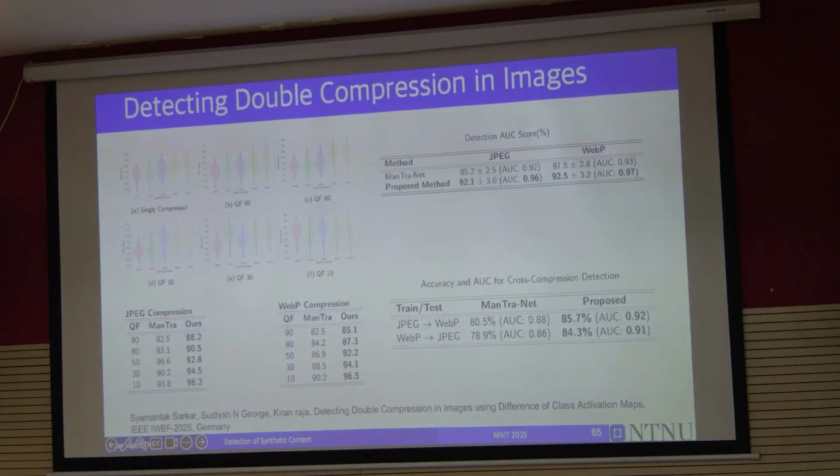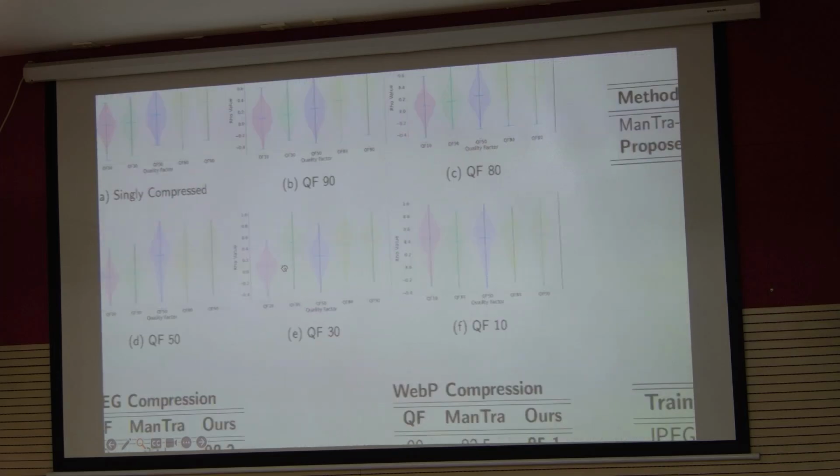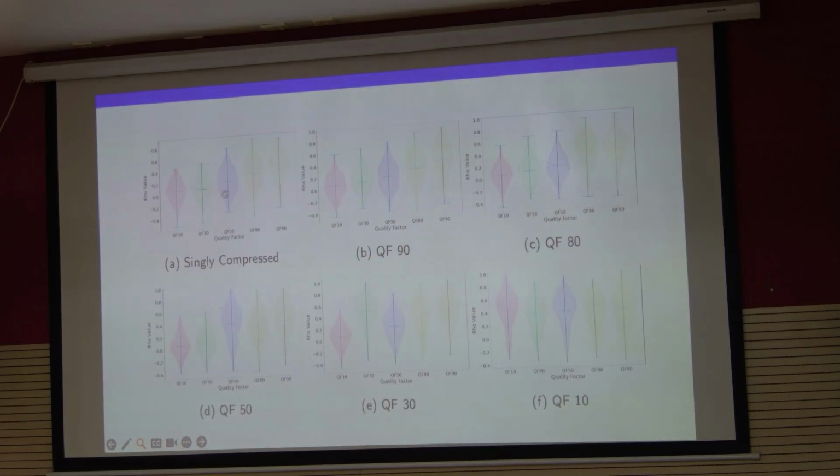Okay, and then what exactly happens in this case? How did we come to this motivation, right? If you look at all the activations that we have in a particular network, you see that they are quite varying. If it is singly compressed, the more you compress, the trend goes upwards, right? It's nothing but a box plot, a violin plot which shows how many of the points are lying in each region, and they tend to increase in this case.